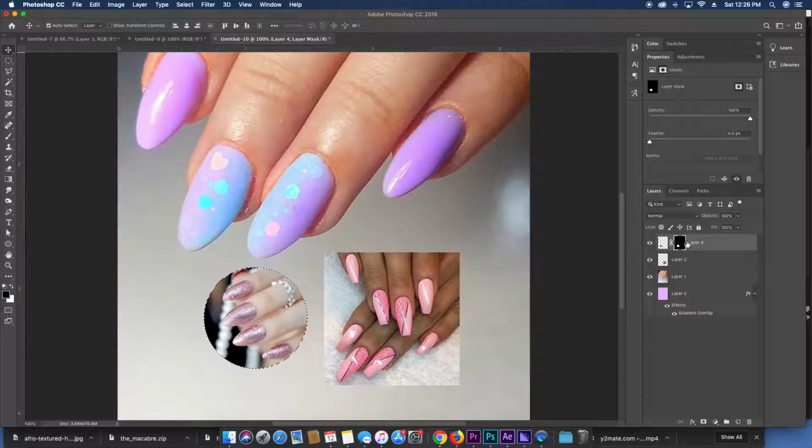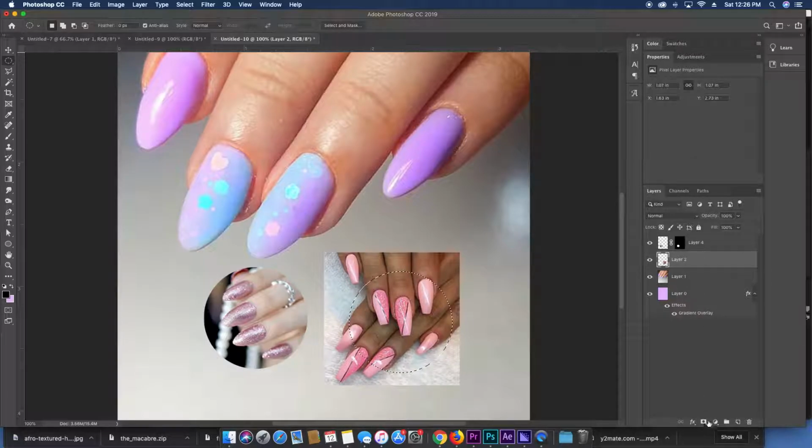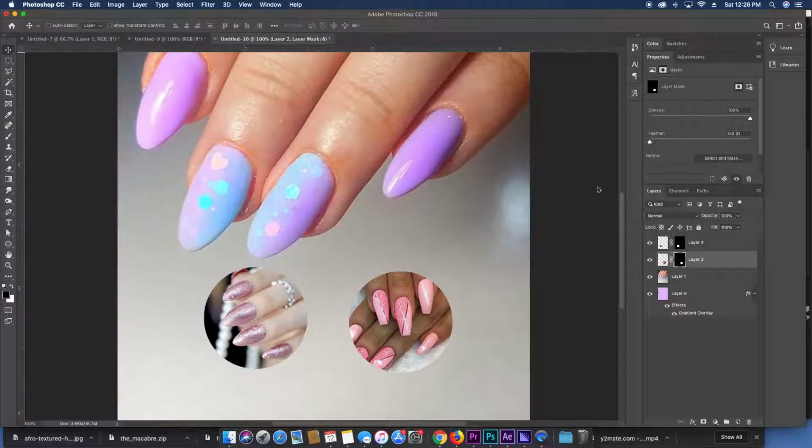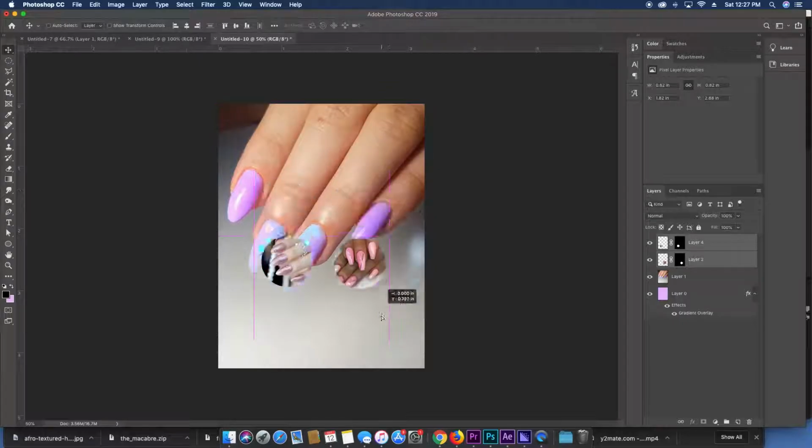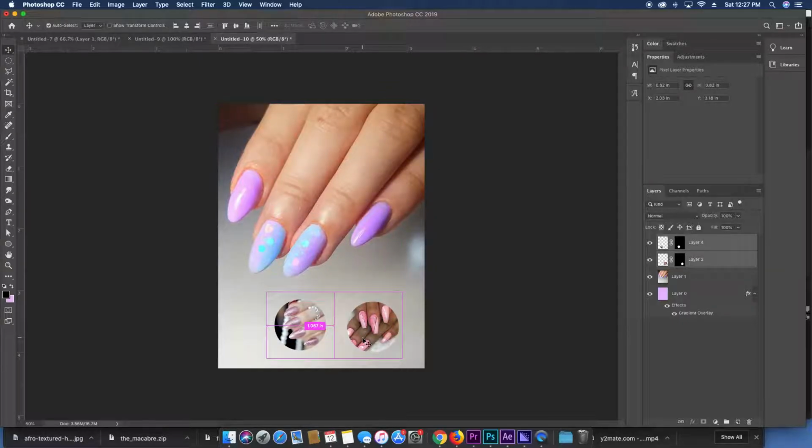Now I want the same size circle. So I'm just gonna control click on here, the mask where the circle's at. Hit my M key to make sure that I'm only selecting the marquee. And then grab these as well. Let's get like 4 of them in the picture. There's really no need to get all of them, because you see one hand and you can tell, oh, okay, that's the style of the nails. So now we got these two extra styles here that we're gonna put on here in one way.